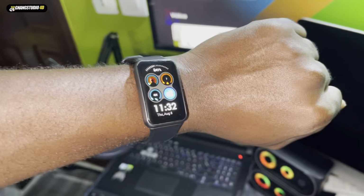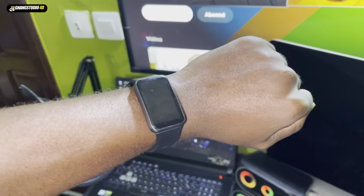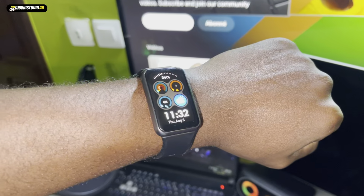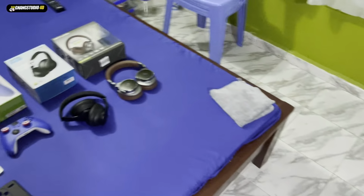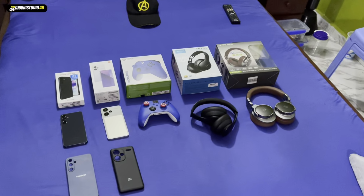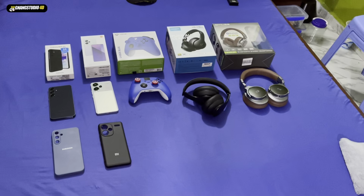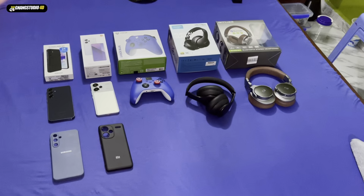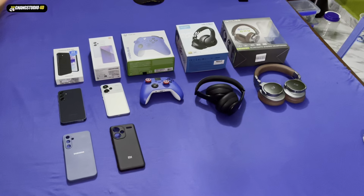And this is my new Huawei Watch Fit. This watch has amazing battery, bro. This is just crazy. How about this? And this is nice. And what I have here, massive unboxing. Can you see this? This is all of my new tech products. All my new tech products in front of you, bro.